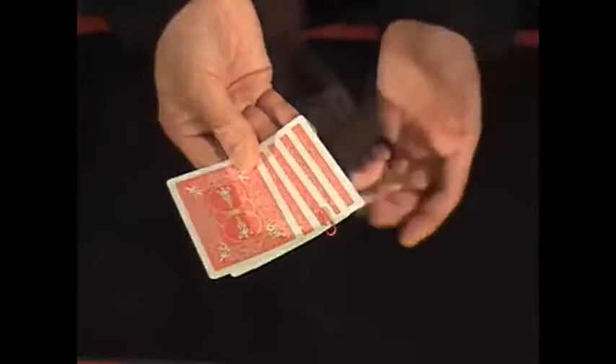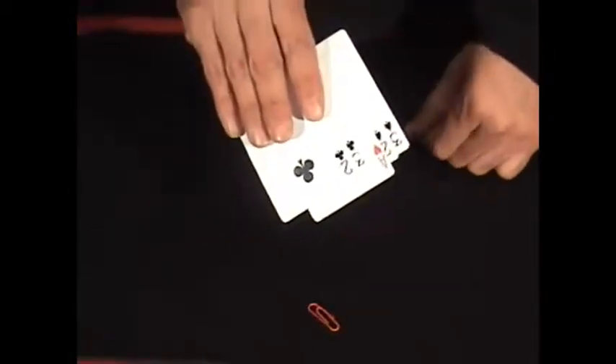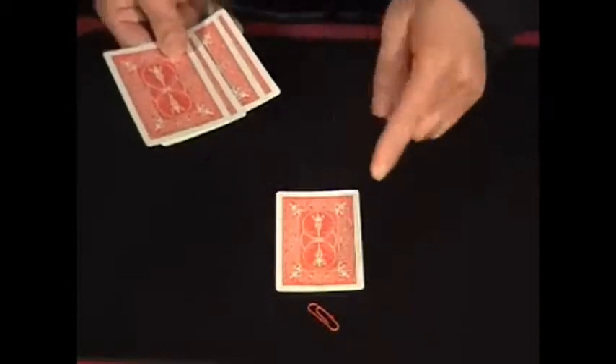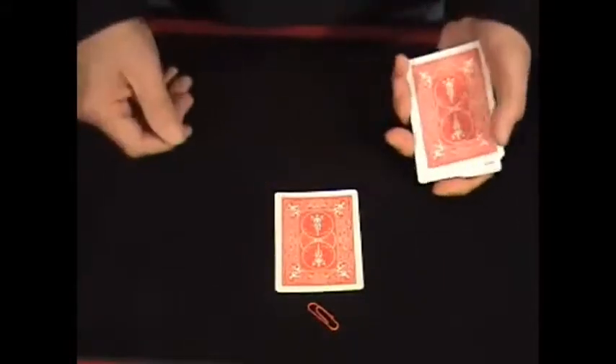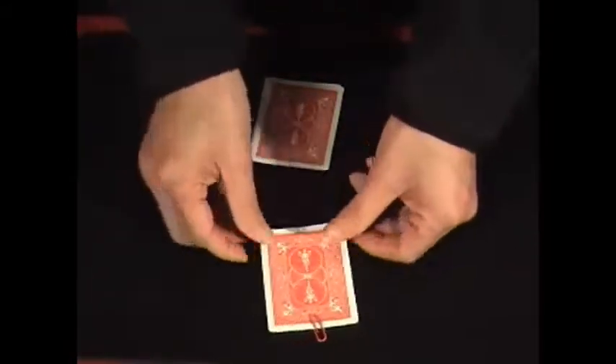Here's where Super Clip comes in. You take the Ace of Hearts, you stick it out a little extra like that and give them an opportunity to clip it. But before they do, tell them you want to make it even easier. Take the Ace out of the pack and say, would you clip one of the cards in my hand or would you clip the card on the table? Usually they'll say the one on the table, right? And when they do, allow them to clip it just like that — and they can't miss.